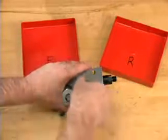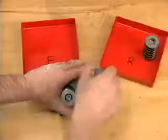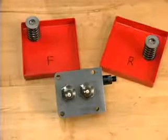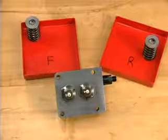Remove the springs and spring retainers from the barrel retainers. Keep track of the position of these parts so that they can be returned to their original location. If a new pump head is being installed, it will be supplied with new springs and tappet retainers.